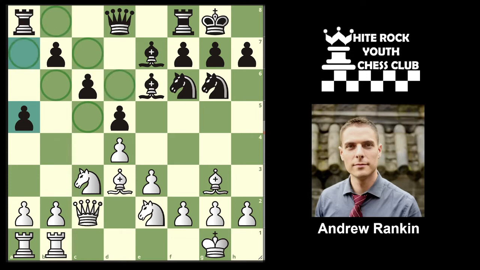So you notice all of these squares around his queenside are all dark squares, and they're all weak because he moved his only pawn on a dark square. So now all of these pawns are on light squares, which means all of the dark squares around his position are weak. And I hope that you remember there is one key dark square weakness that we always want to take advantage of in the Queen's Gambit, and that is the c5 square.